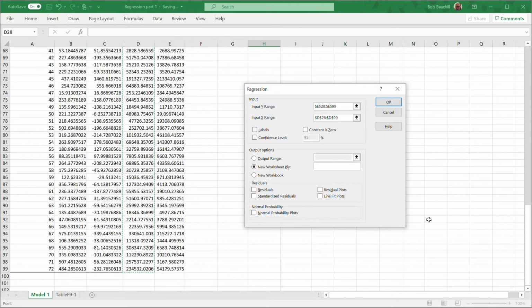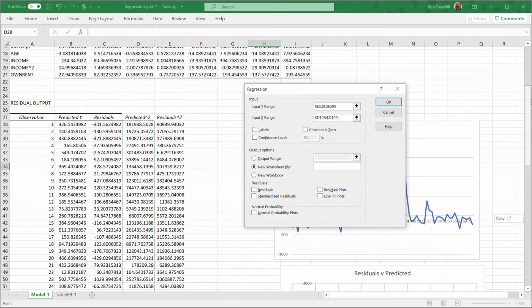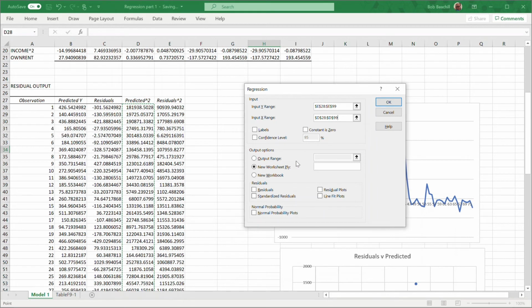There we go. Now I'm going to put the results of this regression on a separate sheet again. I'll just call this hetero test, testing for heteroscedasticity. We don't need the residuals of this regression, there is a constant. Everything's fine. That's all we need. So let's run the regression.